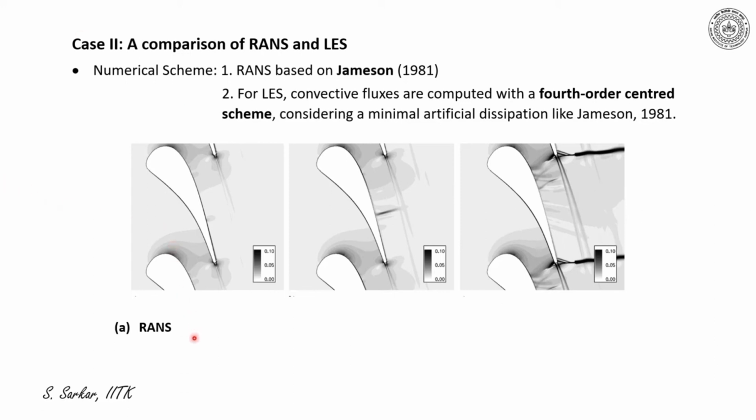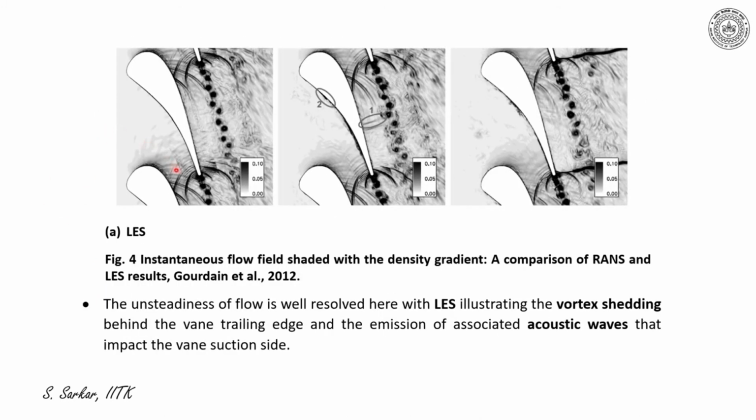Here I have illustrated the contour of density, indicating that for some back pressures the flow is subsonic, while for some imposed back pressure of the cascade, a shock appears on the suction surface. And again, as you increase the back pressure, there will be a strong trailing edge shock. Apart from that, there will be some disturbances on the suction surface. So this is with respect to RANS results. However, the flow field within the turbine passage appeared very different with LES, and the physics here is very enriched.